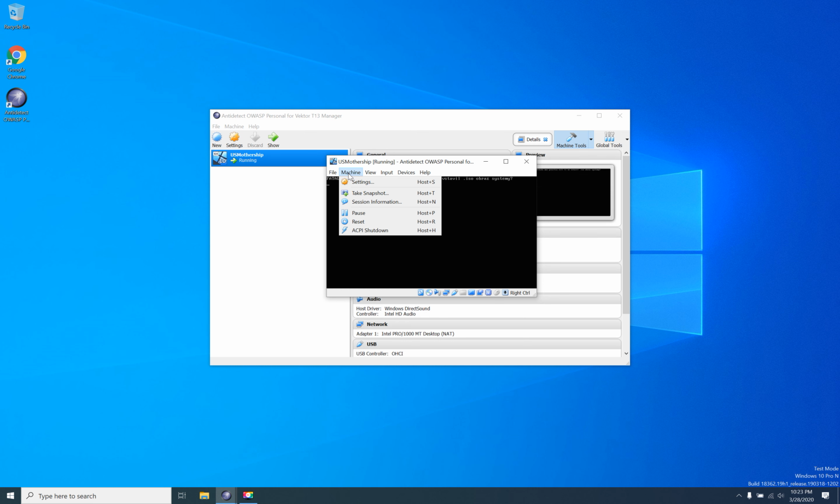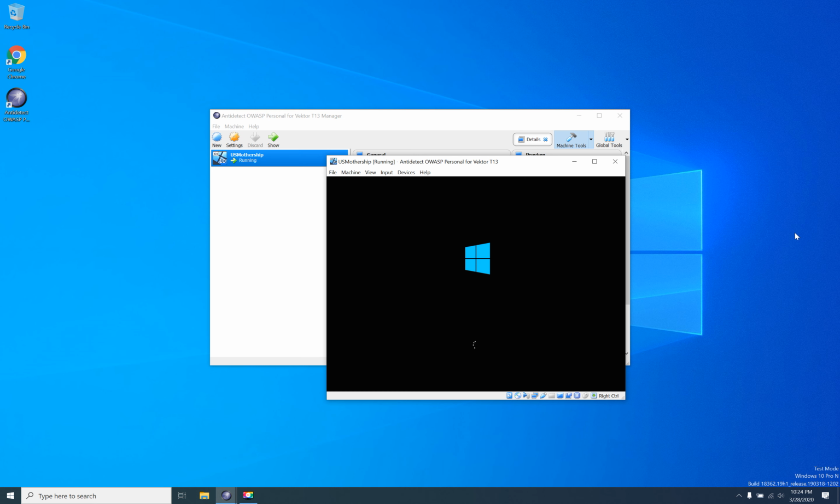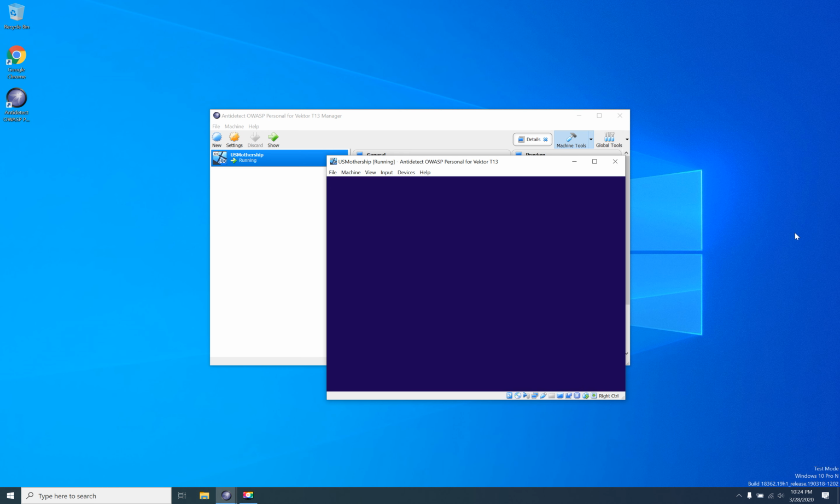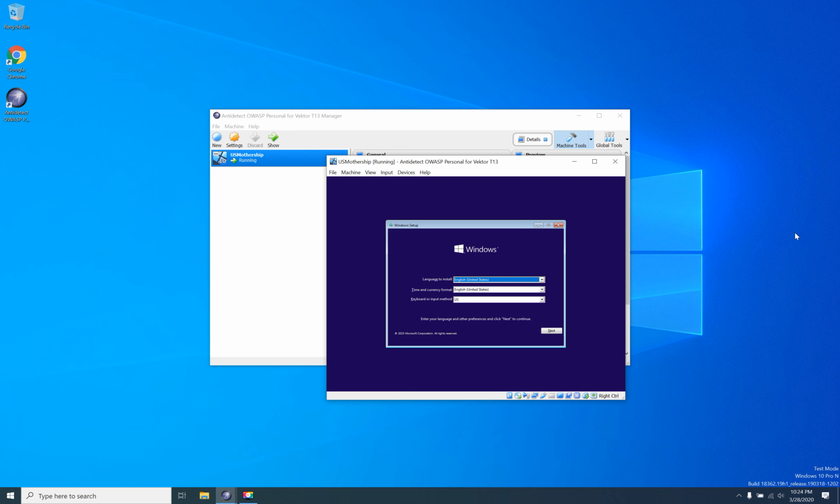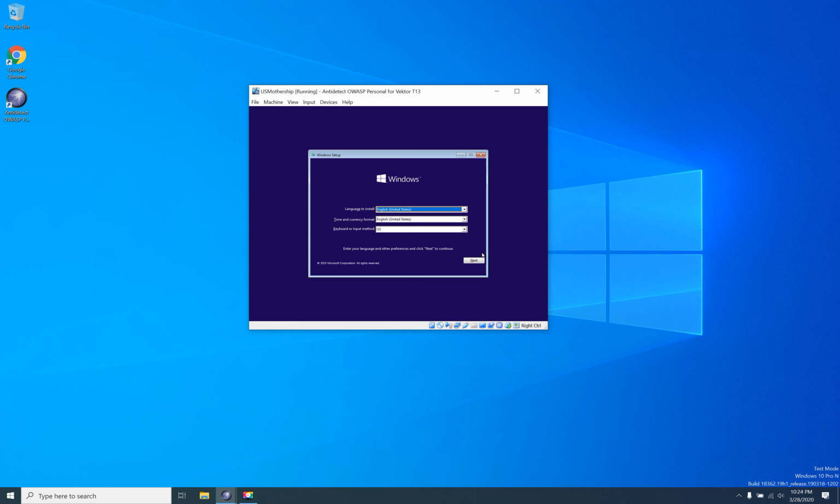As you see, our Windows image is now being used as a boot device. So Windows installation will start right now. But first I need to explain a few little things about Windows installation. There are two different ways we can install our operating system. First way is to install Windows just like regular. Just click next, next, next and start installing. The second way is to install Windows without the internet.